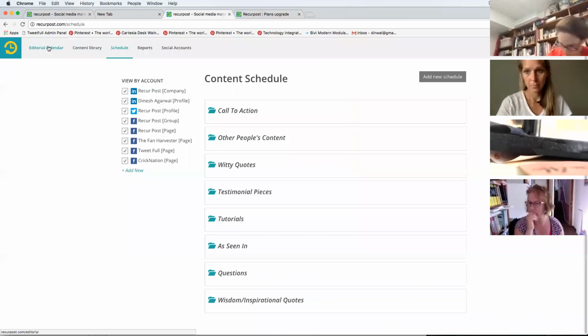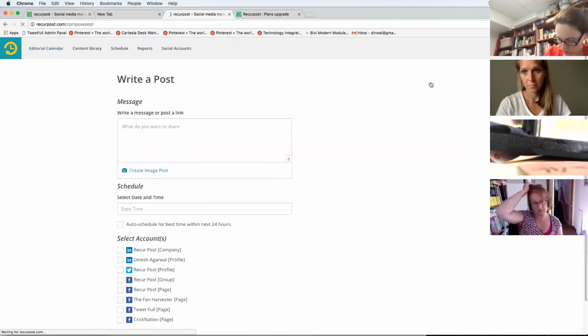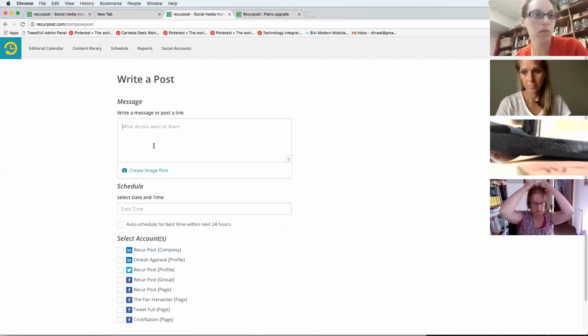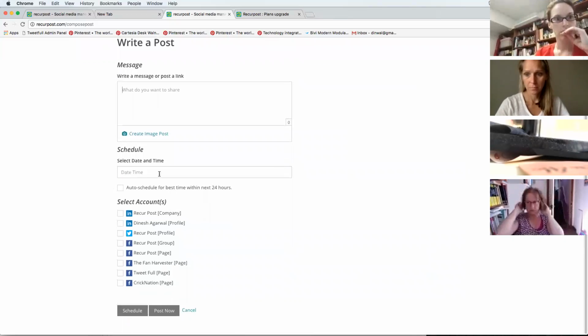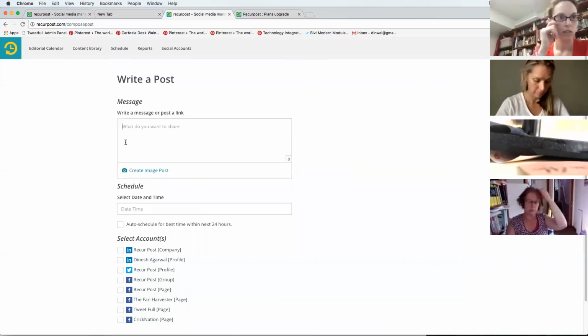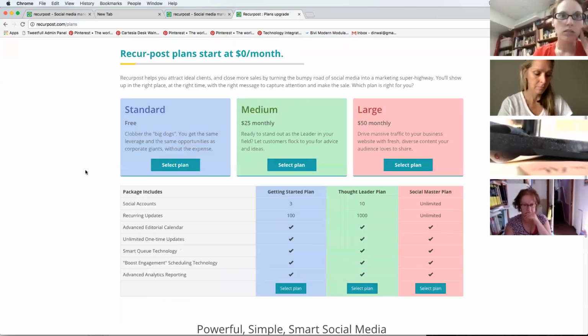So I don't think I showed you that. We also have a create one-time post option. So similarly, you could create a one-time post. You post a link here, you select the date and time, and you select the accounts where it should be going. And then this is just like what Edgar has. They call it one-time post, and it will appear. Right. So we do not count those towards your limit either.